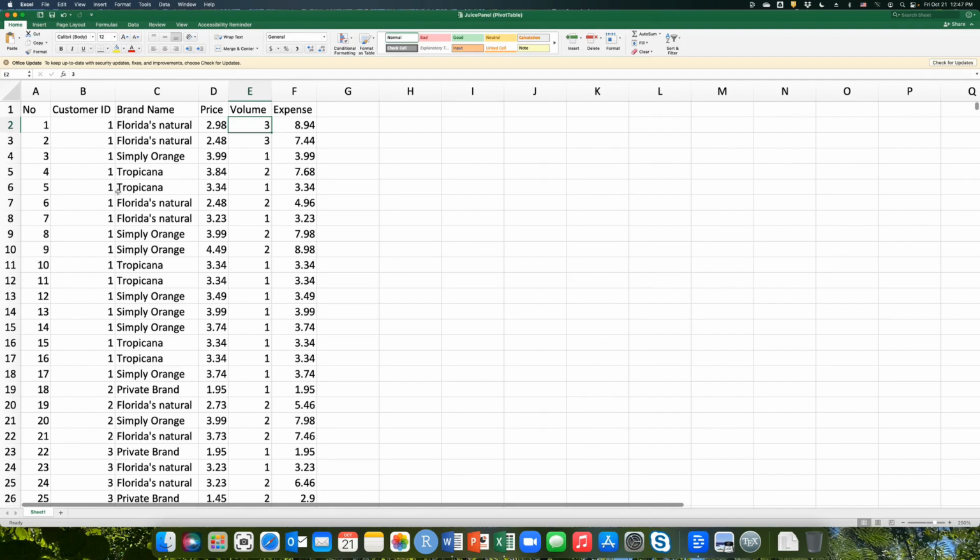And the pivot table feature allows us to summarize the entire histories in the data set. So for example, we can answer these kinds of questions through pivot table. What was the average price of the juice brand in this data set? And what was the sales of each juice brand in this data set? And then you can answer those questions for the entire customers in the data or specific customers only. So I'm going to explain how to answer such questions through the pivot table feature.